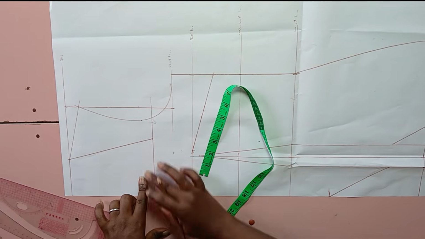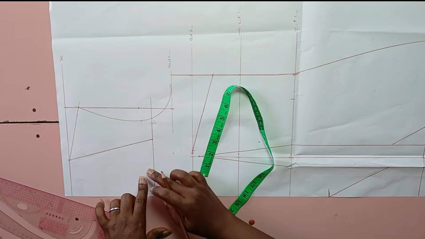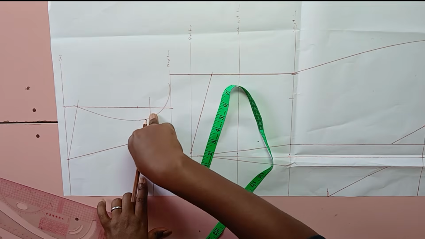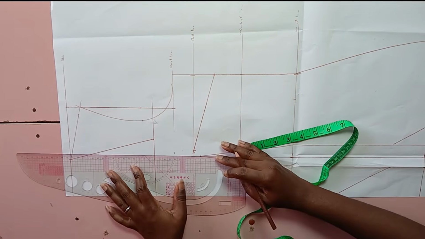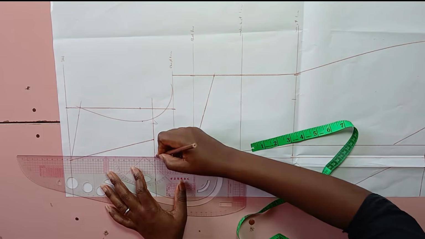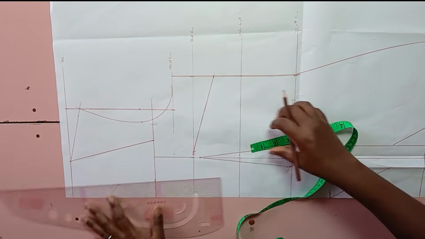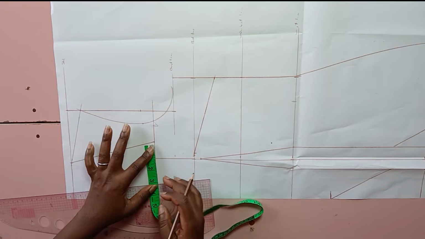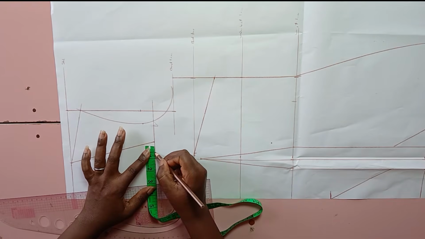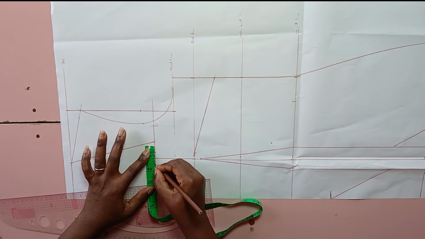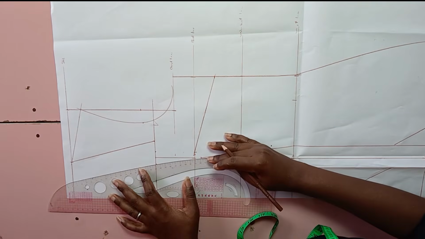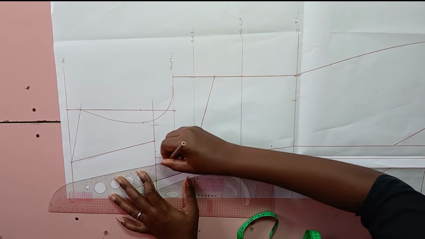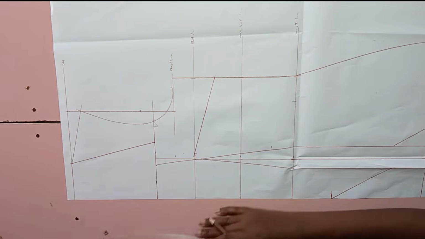It's a queen anne neckline. So if you want yours to go in more than this, you can also go in more than this. So this one now, I'm going to be extending my dart line up to this neck part here to do a tightening of 0.5 on both sides to avoid gaping of the neckline. So I have this here, and I'll connect those two lines to the bust point like this.